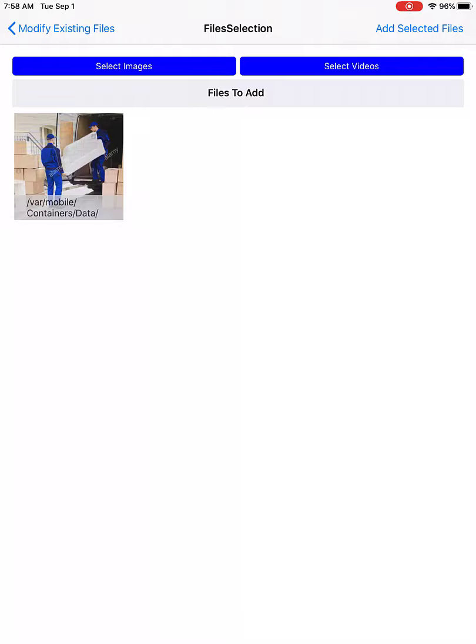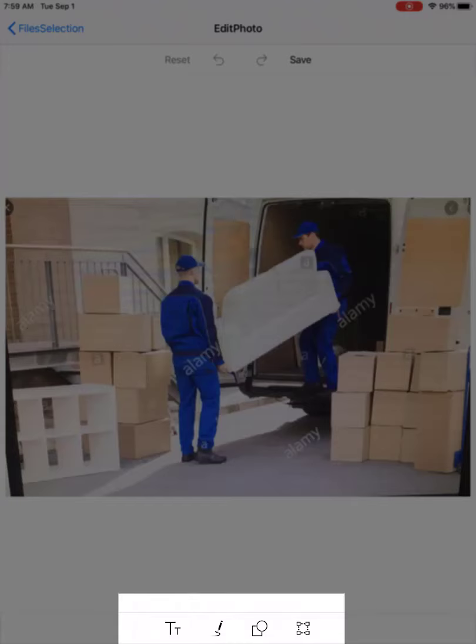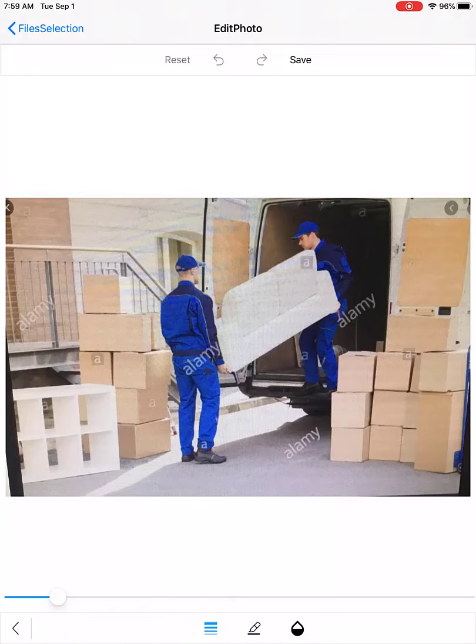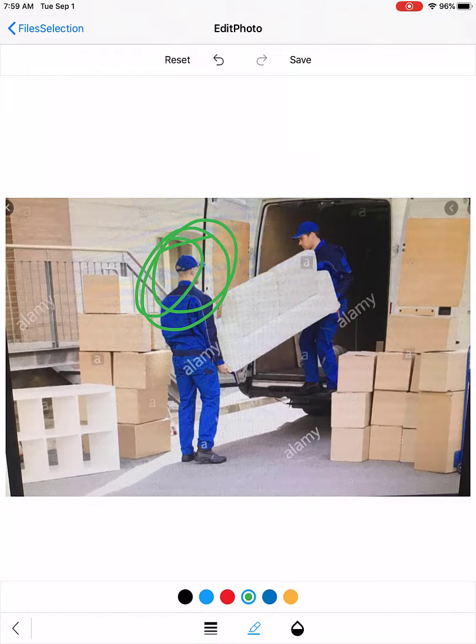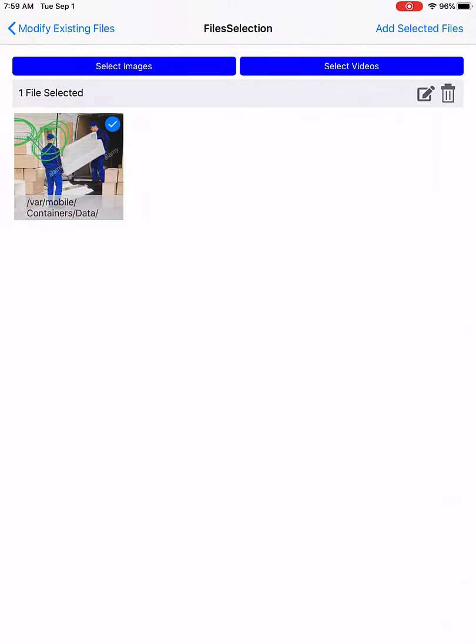If you need to annotate the picture at all or make adjustments to it, you can tap on the picture itself and it will show a circle with a check mark in the right hand corner. Then you can go up to the little icon that looks like an edit pencil. And in here you have different editing options at the bottom of the screen. I can go in and maybe circle what I'm wanting to be adjusted here, like we're talking about the handrail, so maybe I want to add annotation to that. So I can either reset at the top or hit save. Once I save, the annotations that I made will be available on the image.